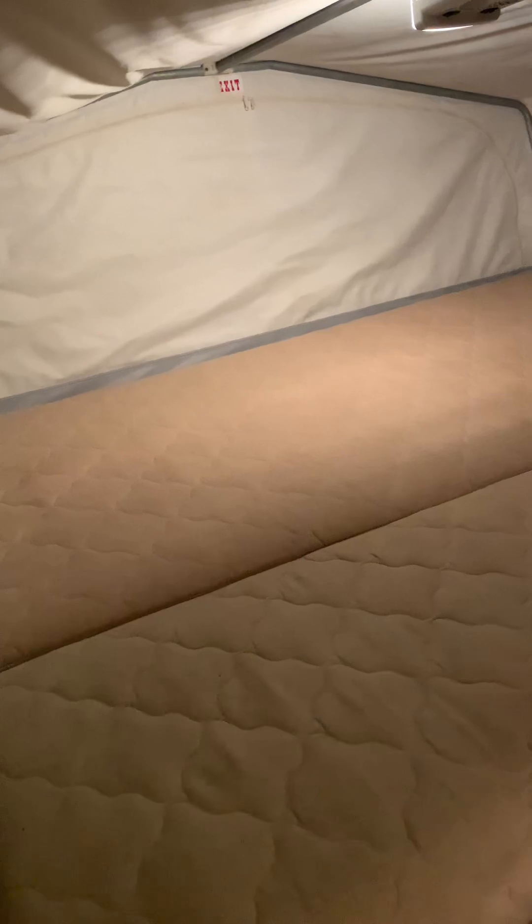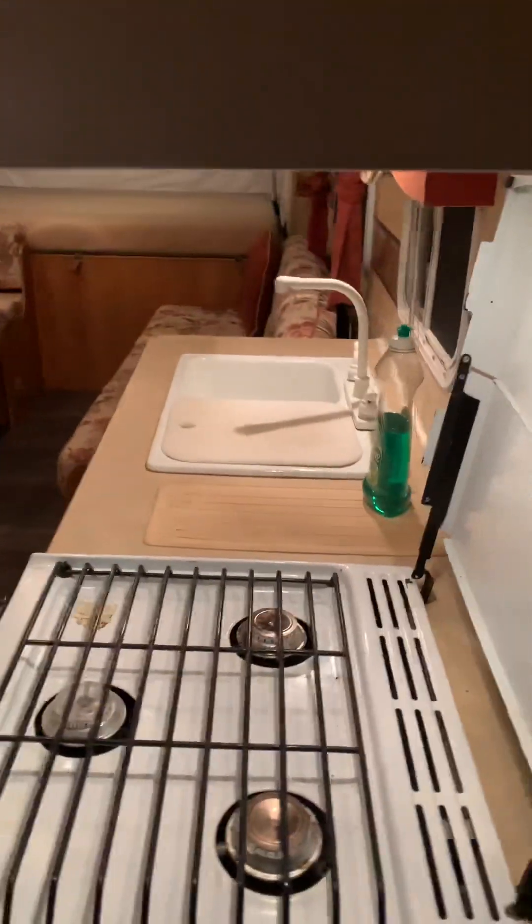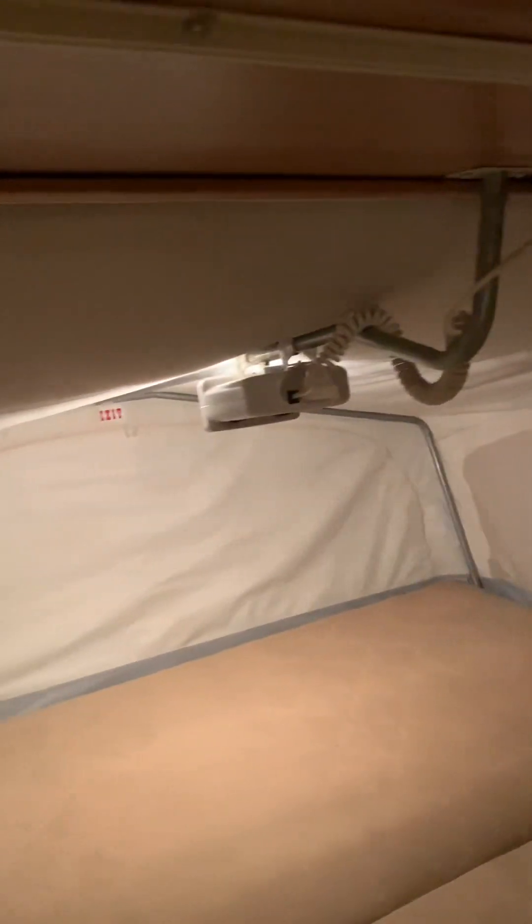Hello, welcome to my Jayco lightweight 19H trailer. Just closing the door right now, I just have the screen open. It's dark outside but I just want to show you how bright it is even with no light outside. There's a light set up there — it's also got a fan setting. One side is the light, the other side is the fan.